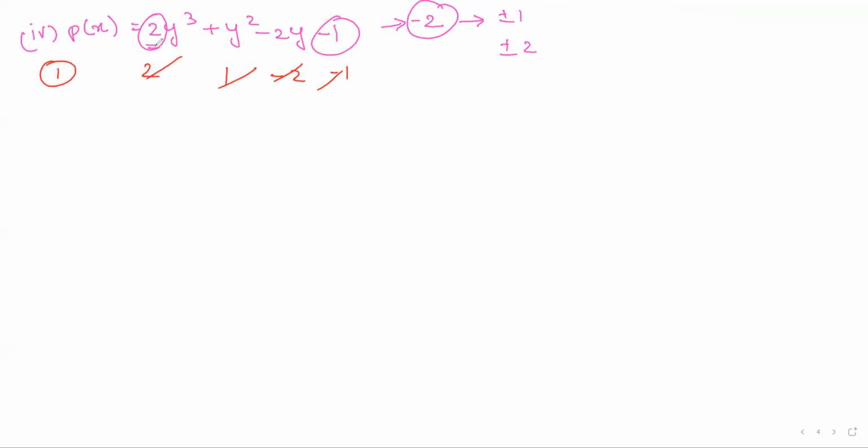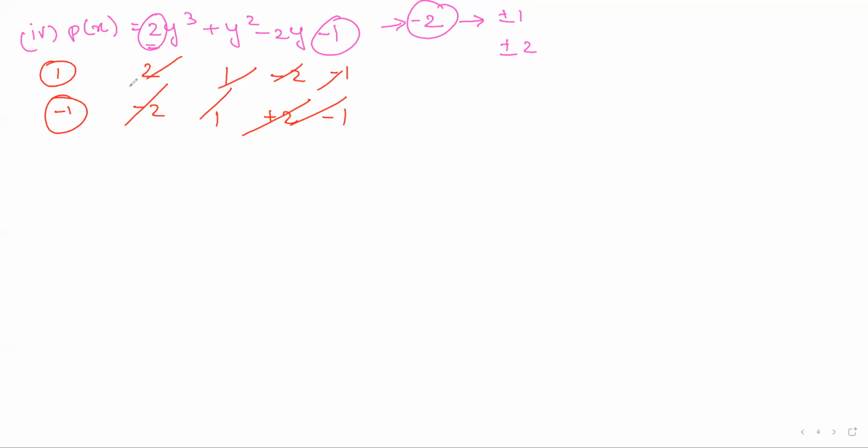So with minus 1, the sign of the first term will change, so it will be minus 2. The sign of the second term will remain as it is because it's y squared. The third term will change to become plus 2, and the fourth term will be equal to minus 1. So again, the minus 1 gets cancelled and your plus 2 minus 2 gets cancelled. So minus 1 is also a root or factor of the given polynomial. So let's make use of that.